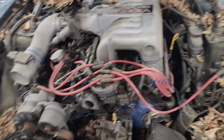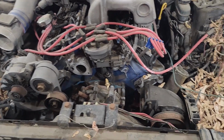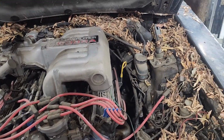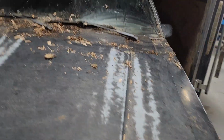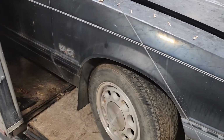I'm not sure when I'll get started on it. I just need to get my trailer empty as of right now. Again, I couldn't find any rust on the car from where I sat or from when it sat beside this guy's house. Obviously, I need to get underneath it. But I mean, even the hood insulation is still in fairly decent condition. So I do believe the mileage is true. I just need to get a better look at it now that it's in my shop.